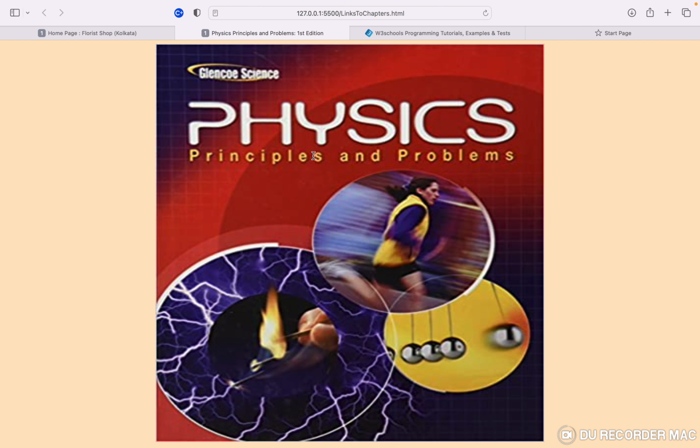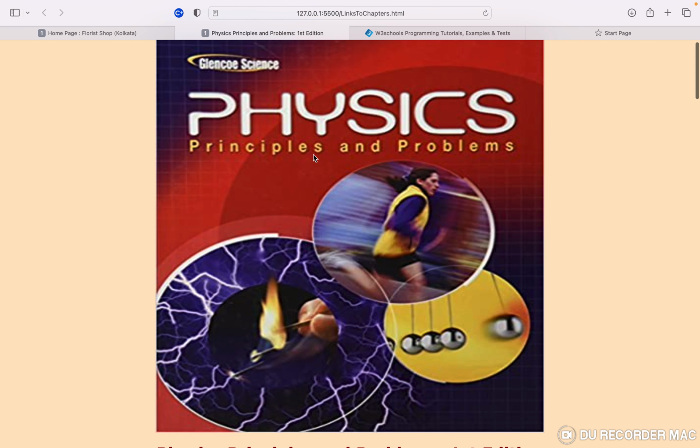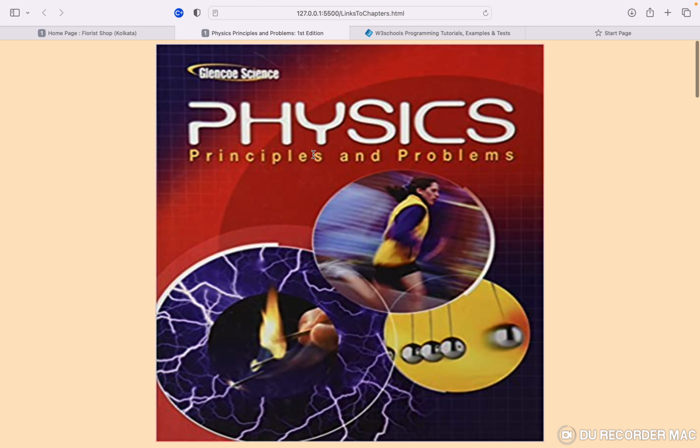So I have added a picture in the beginning that says physics principles and problems, to indicate that we are publishing maybe a physics book, or some sort of document that we want other people to read as a book. People have gone through Kindle and Amazon, I think, Read and apps like that.